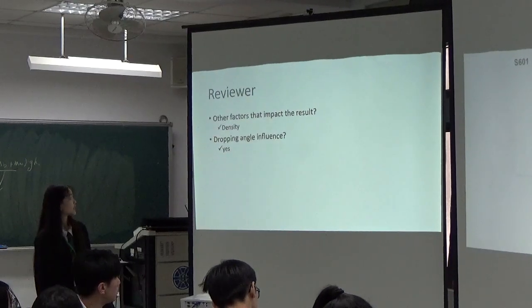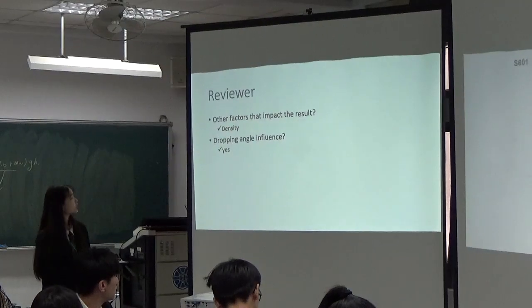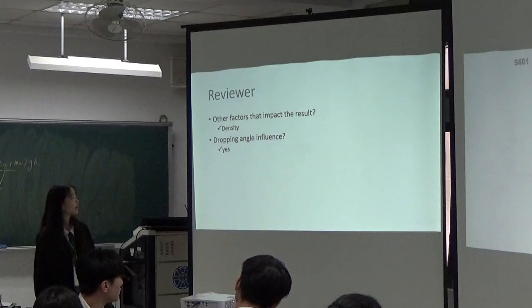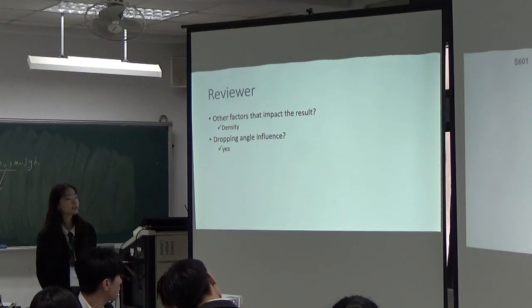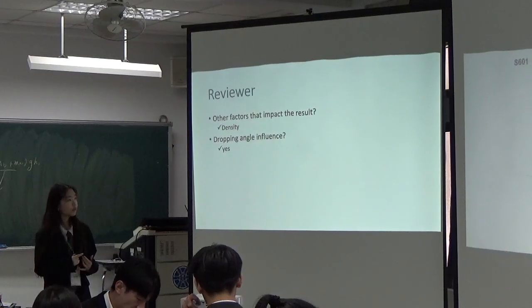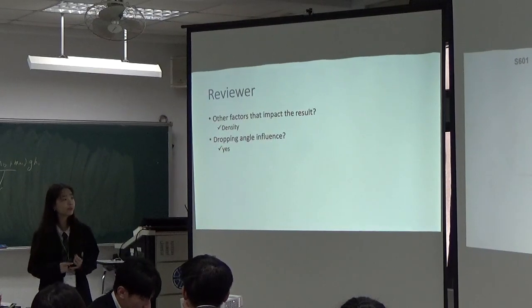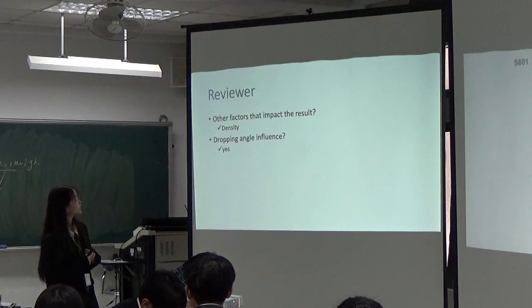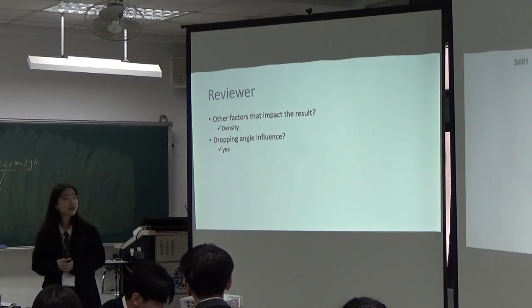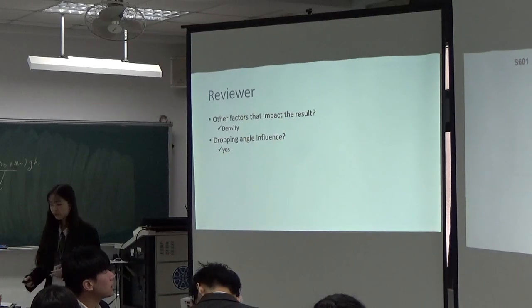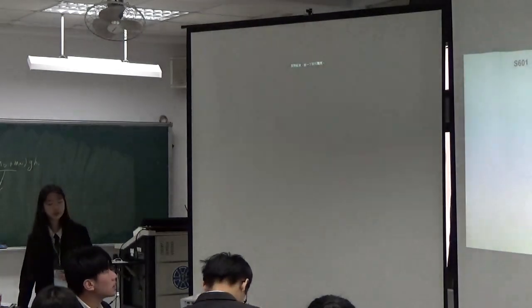And the reviewer asked me whether there are other factors that will impact the result. I want to clarify that we think the density is a significant parameter to be considered, if there is another parameter to be considered. And they asked me whether the dropping angle will influence the system, and my answer is yes. And here's my review. Thank you.